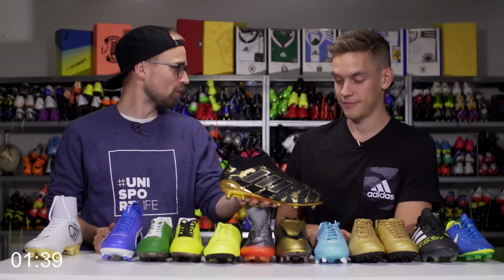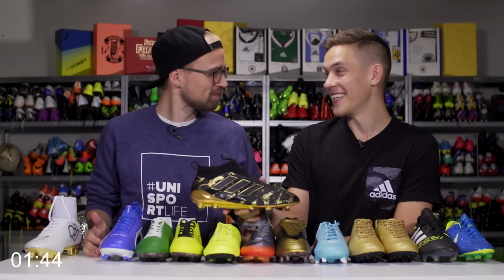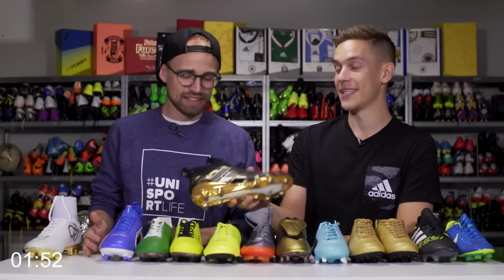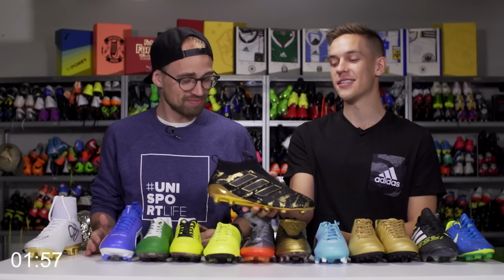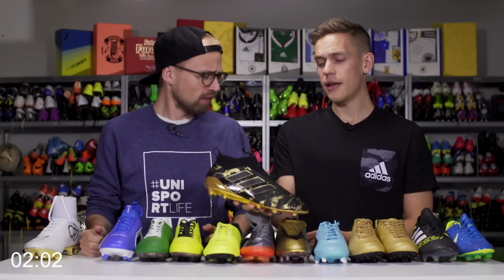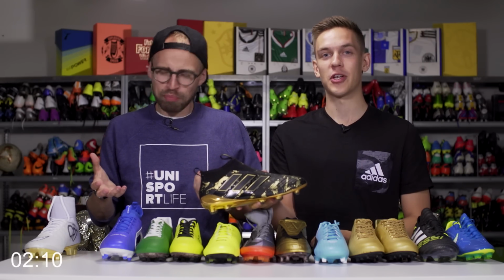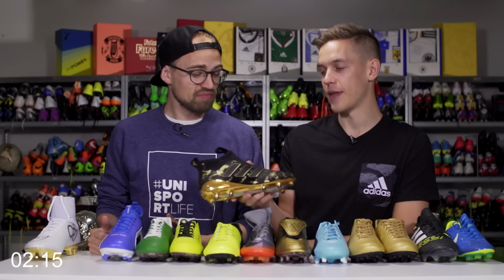This must be the Joltter dream boot. Take it away. It's super solid. There are many things in this boot that I love. Camouflage, black, gold, more black, a little bit more gold. Gold sole plates, Ultraboost. Gotta love the boost. And it's one of the best looking silhouettes out there. It has to be one of the best looking ACEs we've had so far. This is pretty flashy, kind of in your face, but with the right outfit, I'm just going to say one word: black. It's going to look so crazy, and it did.